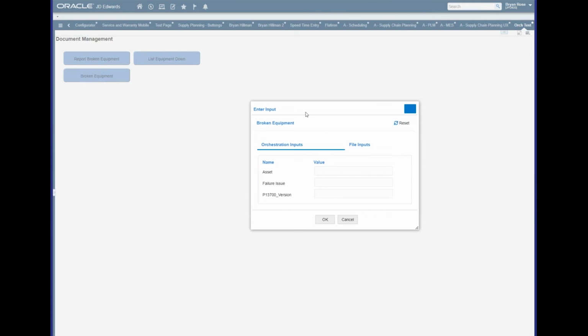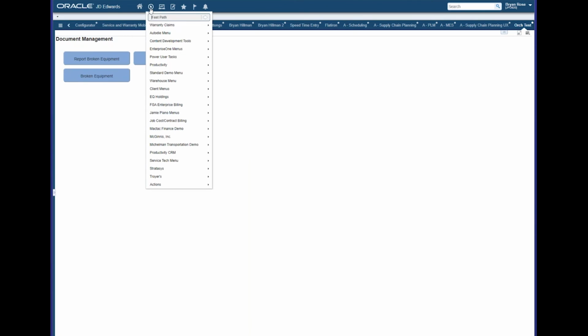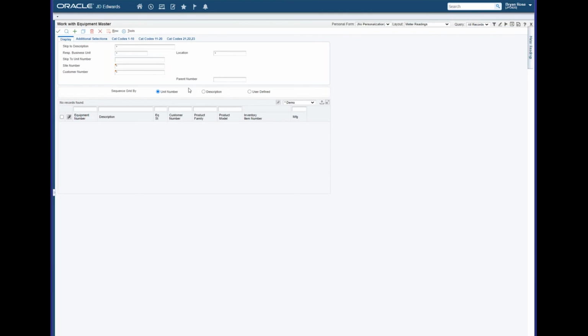Now let's talk through how we would receive a file, right, or generate a file and be able to give it to that end user. So the process is fairly similar when we think of starting it, right? So the first thing would be for us to do something like a process recording. So if I go to P1701, this is a listing of my equipment master.